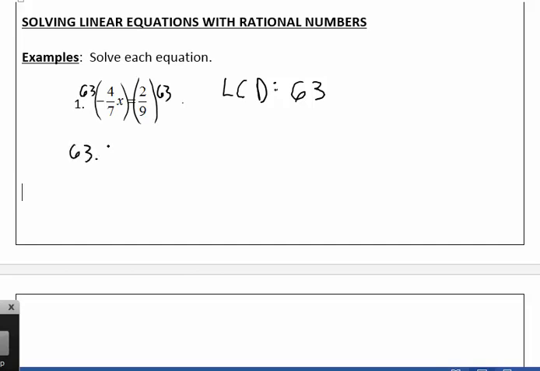So it's 63 times negative 4 sevenths, that's my x term, so I wrote it like that just so I can kind of see how to multiply the fractions. Then over here it's 2 ninths times 63, and I like to put the 63 over 1, and it helps me remember how to deal with multiplying a fraction like 2 ninths times an integer like 63. So I kind of make that integer a fraction, and I take 9 into 63, it goes in seven times. I take 7 into 63, it goes in nine times.